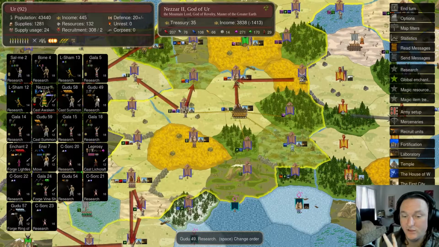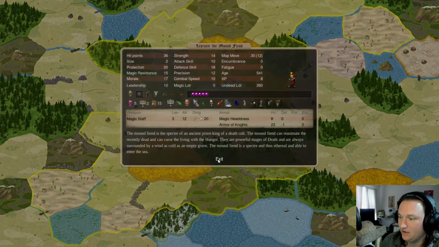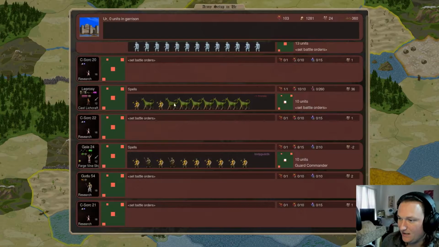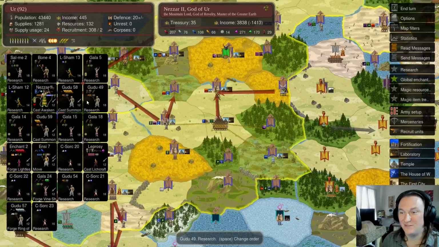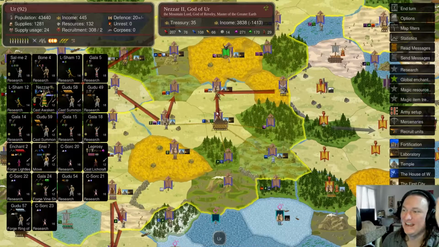Aside from that, though, we're doing two other interesting things, and one is we're doing Lichcraft. All right, the time is now. We've got Leprosy down here. He has a shit ton of Mushushus to protect him. He's got Death 5, a Ring of Sorcery, and a Skull Staff. You need to summon a Lich, and you need to not die in summoning that Lich. So we're gonna get a Lich regardless. That is hands down gonna happen.